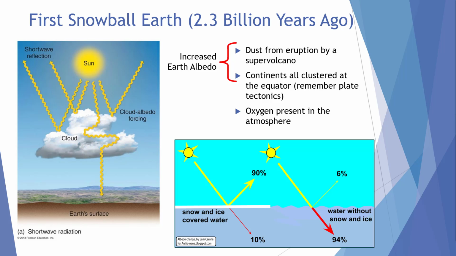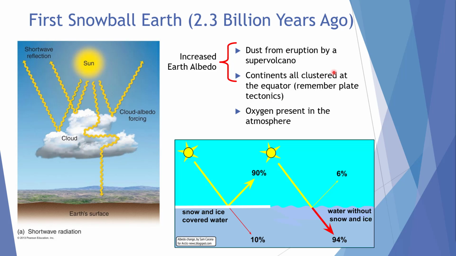This actually increased the albedo of the Earth. So clouds, including particulates that are spewed out by a volcano, can actually reflect incoming solar radiation. And so the albedo is the amount of radiation that's reflected back. It doesn't get absorbed. And so ice has a really strong albedo, much more so than water, because water tends to have a darker surface, and so that solar radiation gets absorbed, whereas ice and snow are white, and so a lot of it just gets reflected back out. And then clouds can also reflect the sun out without absorbing that solar radiation.